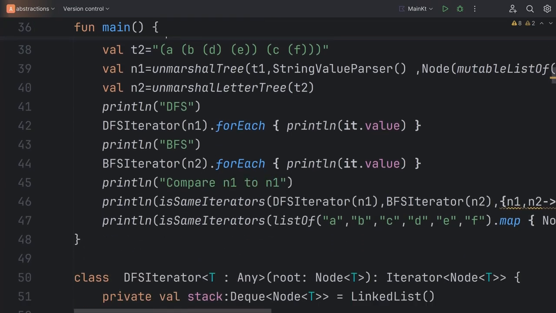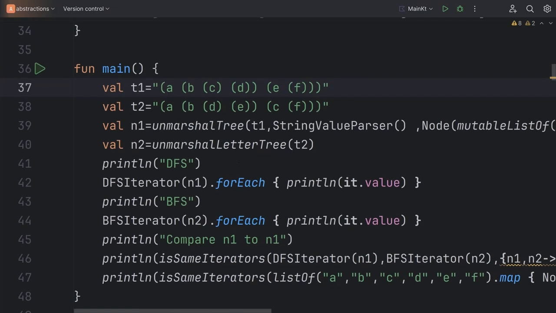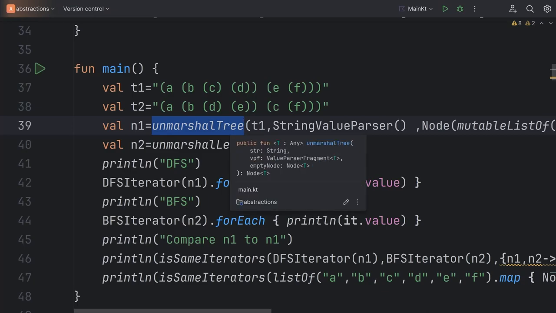Voilà, so I hope that it did illustrate the use of abstractions and different ways to abstract stuff, because we saw that one way is to make a parser of something. So this is actually an abstraction on how to represent a tree, and it's called S expression. We saw that methods themselves are abstraction, like this one, and we saw that there are different levels of abstraction, because now this method is highly abstract, because this method knows almost nothing.